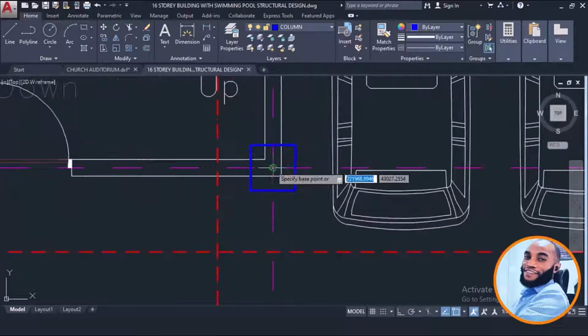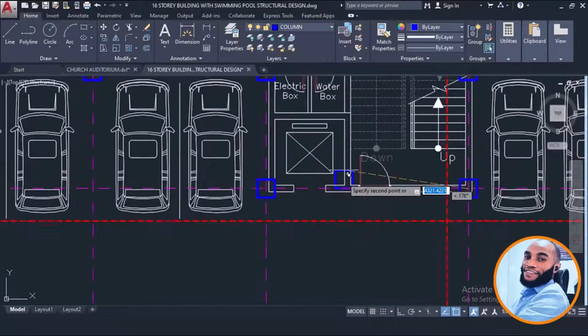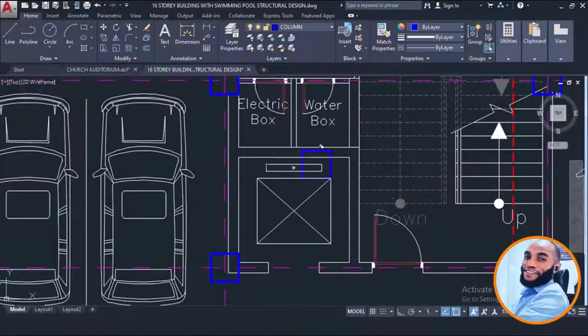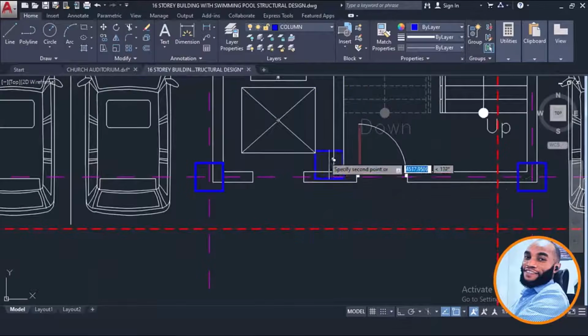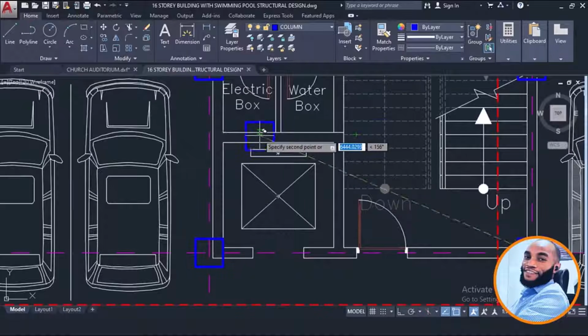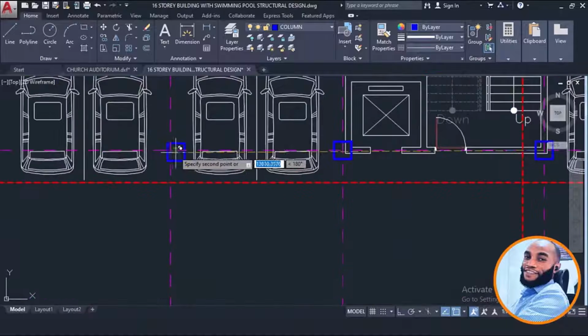Okay, so again I'll copy from here and then place around here. Now you can see that we have a lift here. This symbol here simply means a lift. So since there's a lift here, there will be a reinforced concrete wall around the lift. Okay, so whenever you have a lift, always provide a reinforced concrete wall around the lift. So that means that we are going to provide grid lines for this lift and then insert our walls when we are doing the structural modeling on the software ProtaStructure 2022.